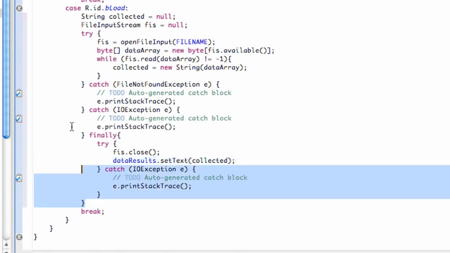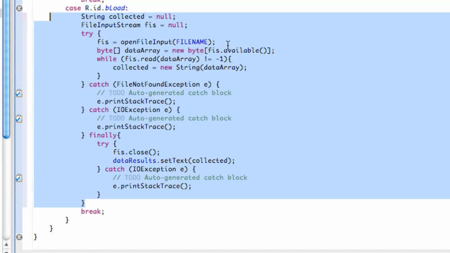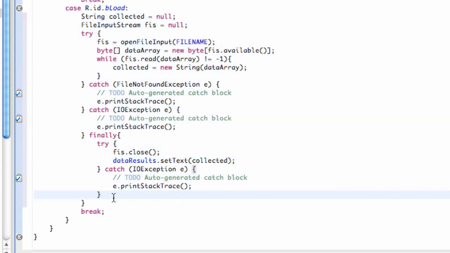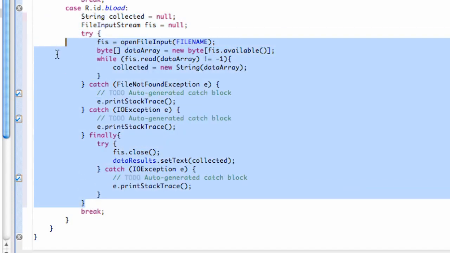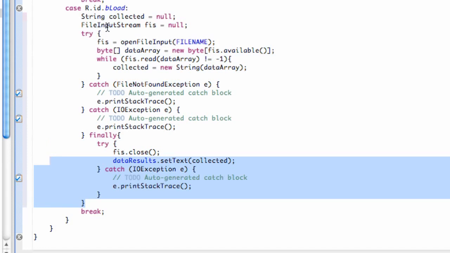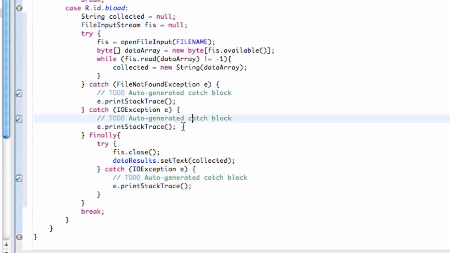Yeah, this does look a lot more complicated than the shared preferences. And if you're just saving one variable like a string, you probably want to use shared preferences. But I just want to get you guys familiar with input-output streams and working that way, because when we work with external data, those are the concepts we're going to have to know.